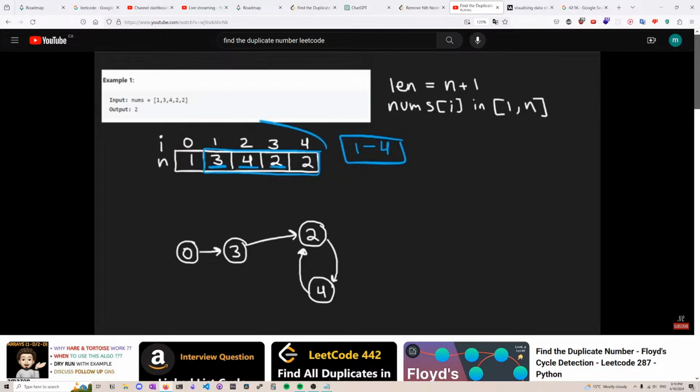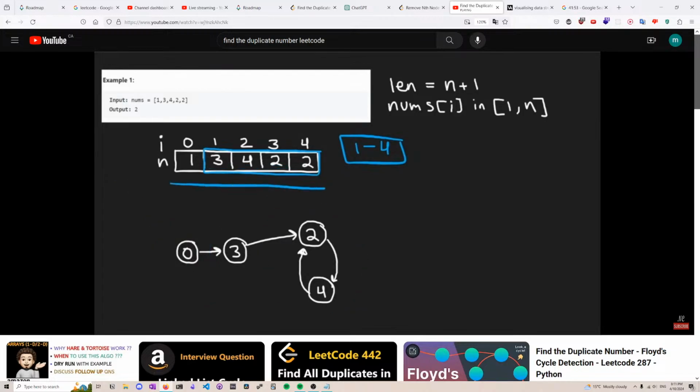And when you see, I took this array and drew it as a linked list, you can see this is index 0, right? You can see that this was our cycle portion, but this was not included in the cycle. And that's going to be very important because when we start traversing this linked list, we're always going to start here because we know this is not a part of the cycle.